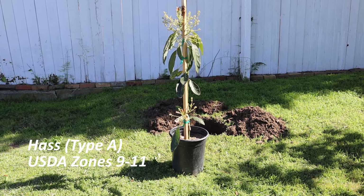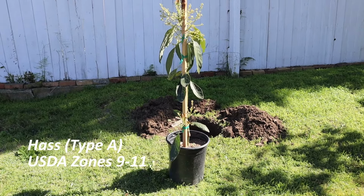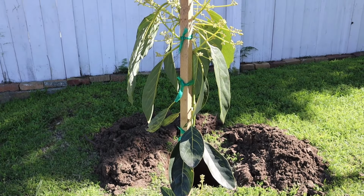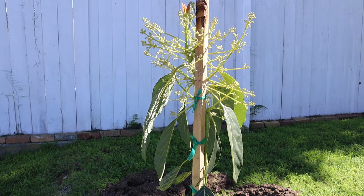So this video is going to be about what I learned, how I did it, the knowledge that I acquired about trees in general and avocado trees specifically. So let's get started. This is a Haas variety avocado tree in a 5-gallon container that will eventually get to be about 25 feet tall and wide.